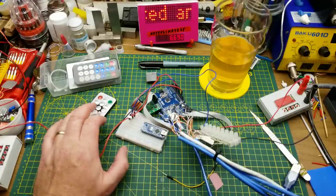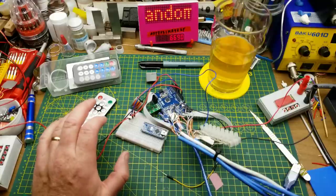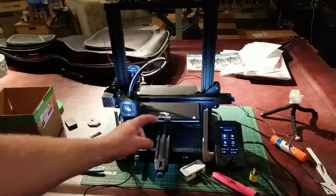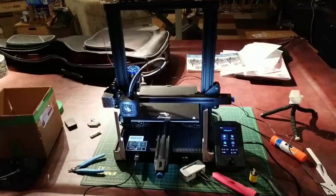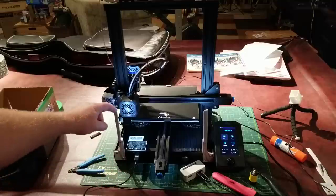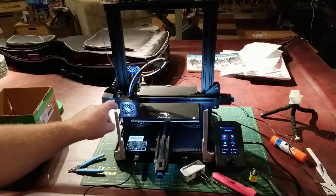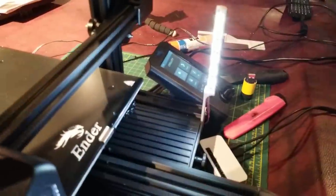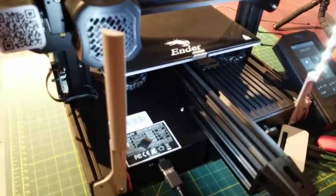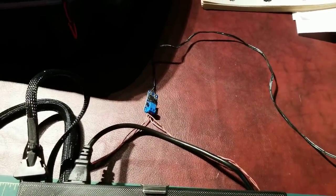He showed me a while ago — he does have the geometries figured out. It's just a matter of translating it to actually moving the stepper motors. So that's one of the things keeping me busy. Another thing that's been keeping me busy is learning more about this thing and making some minor modifications to it. Since I mentioned that I got it, I've added these little lights to it here on these little stands — just prints from Thingiverse. The lights themselves are just LED strips stuck onto these little printed bits.